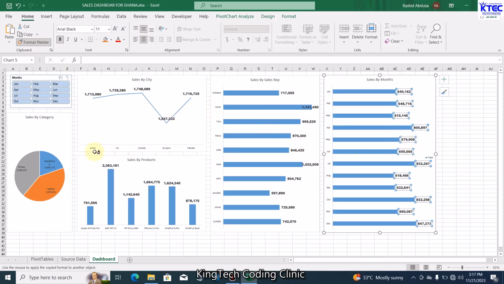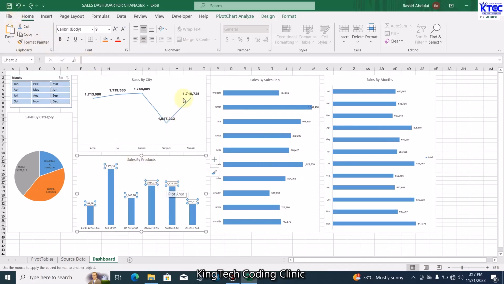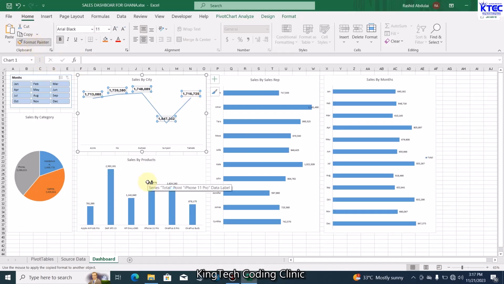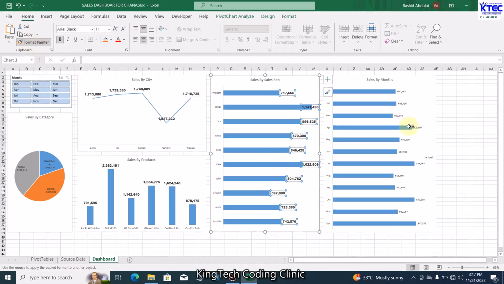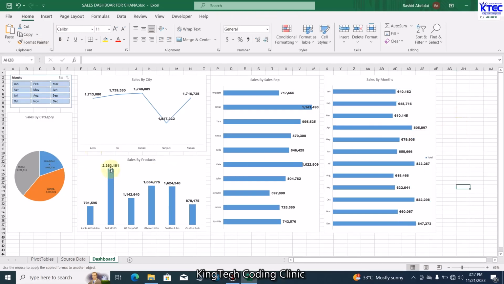So the next thing we are going to format is the various labels here. Sorry, let me just undo this action. Okay, let me just select it back, double click on the Format Painter, then format the other labels as well. Perfect. So once I'm done with the format, you just press escape to clear the formatting. Perfect. So we have that.